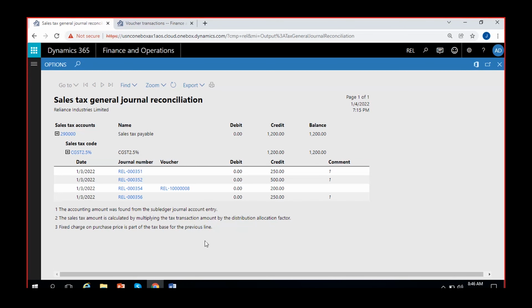So the report is just showing the details of the calculated amount on the tax code with the sales tax payable main account linked to it, and then how much amount is posted to sales tax payable. Both of them are the same actually, 1200. So it is showing the voucher numbers for every tax amount that is posted for this code under sales tax payable direction.